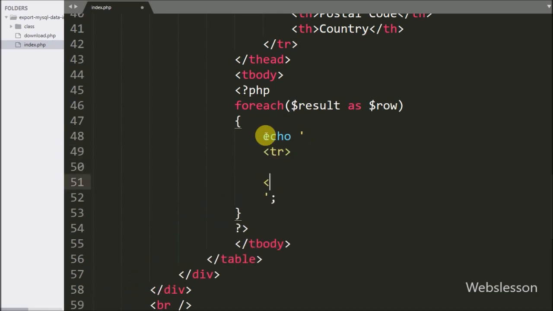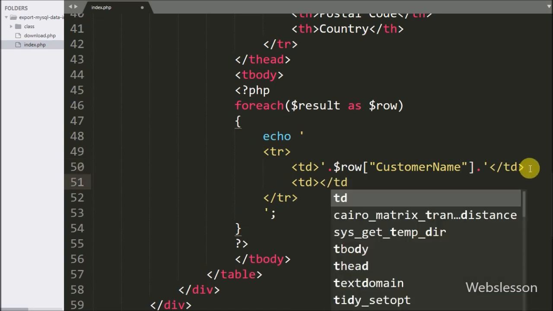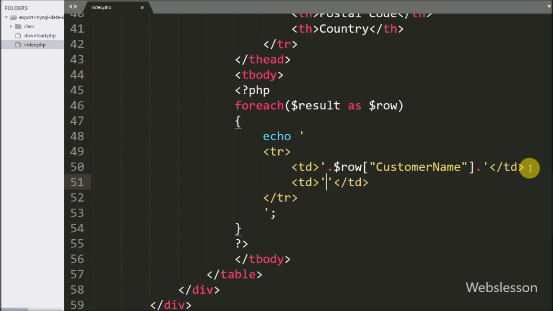By using this loop we can fetch data from the $result variable using this $row variable. In the first table column we want to display the customer name, so here we have written an echo statement with the $row customer name variable. In the second table column we want to print customer gender details, so here we have written an echo statement with the $row gender variable.